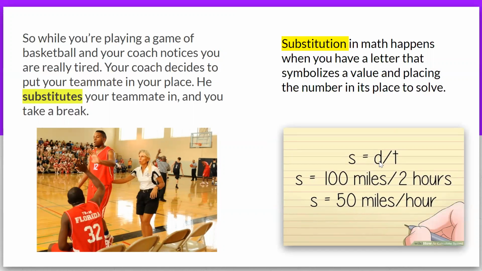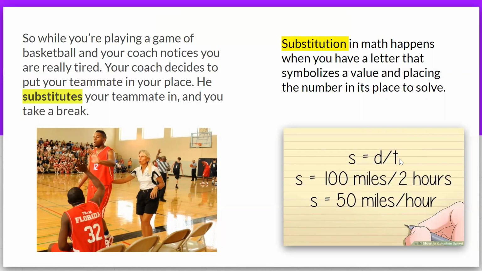Let's say that every summer you decide to go down south to North Carolina, Virginia, wherever your family members live. And they say, well, how long does it take you to get down here? Well, we traveled 100 miles. That was the distance you traveled, right? So you're going to plug in 100 miles for distance, get rid of that, take the place of this D for distance, and you're going to put the number value in here for distance. And then, how long did it take you to travel this 100 miles? Oh, what was the time? It took us 2 hours. So you're going to take the T and put the 2 there because the 2 is taking the place of the T.